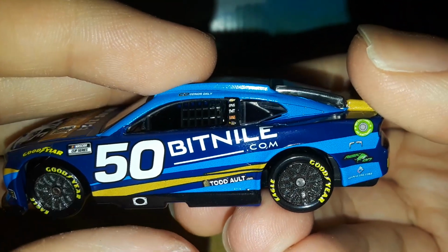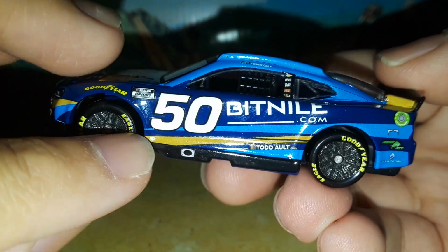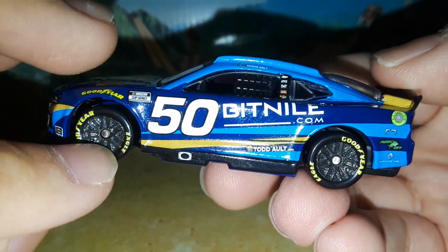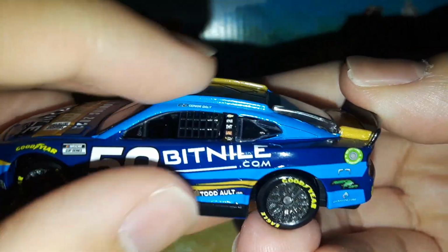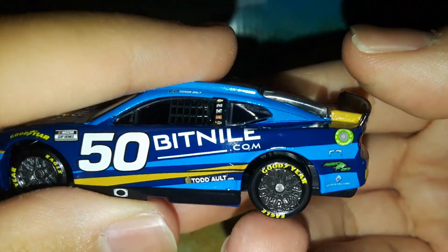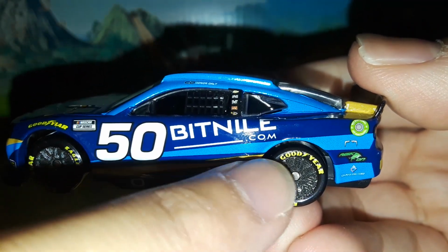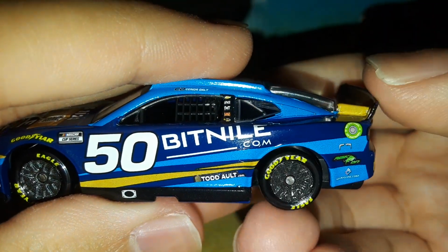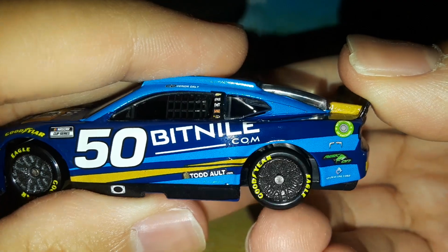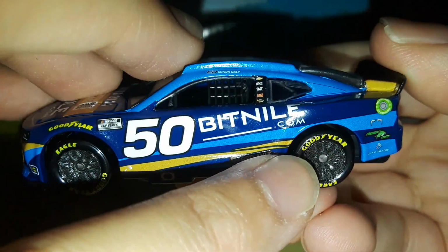Then of course you have the other triangle starting at the rear quarter panel and spiking across the side of the door, and of course it gets thinner and thinner as it meets the wheel well right there, whereas the gold gets thicker and thicker towards the bottom of the side skirt right there, the underbody part of it. And of course, that stripe stops right at the wheel well. Of course, that other triangle right there, the gold triangle. And another light blue triangle at the lower portion of the paint scheme, starting right at the quarter panel and spiking through the wheel well. You can see some of it.